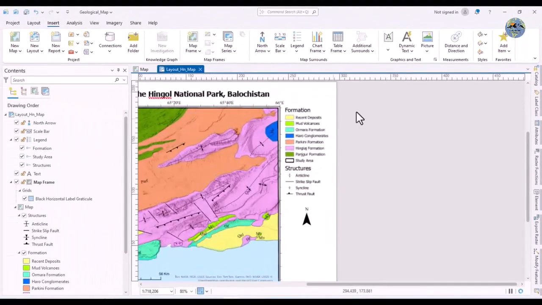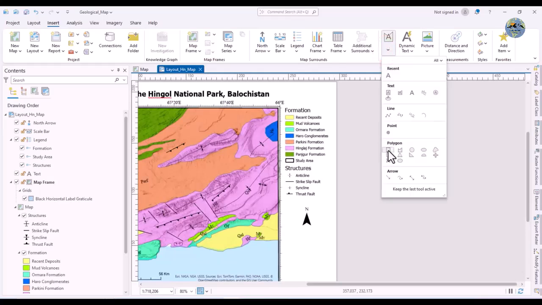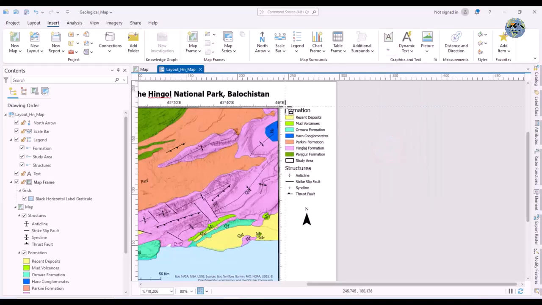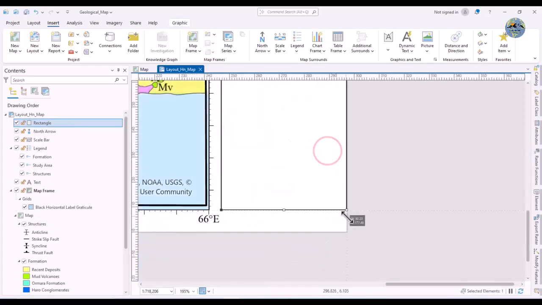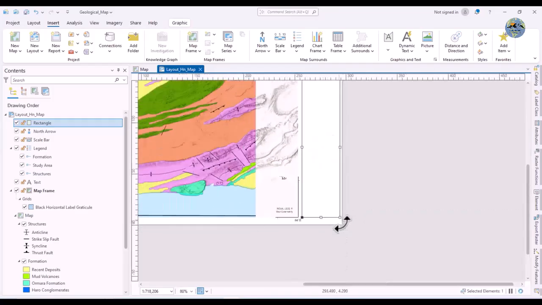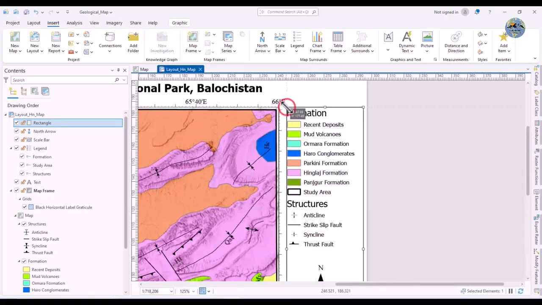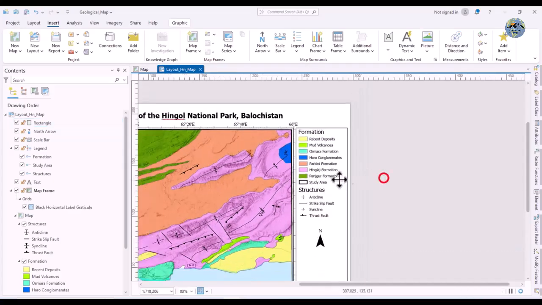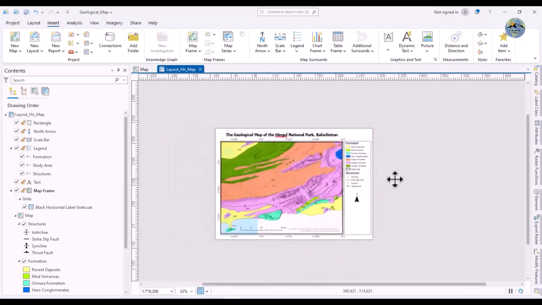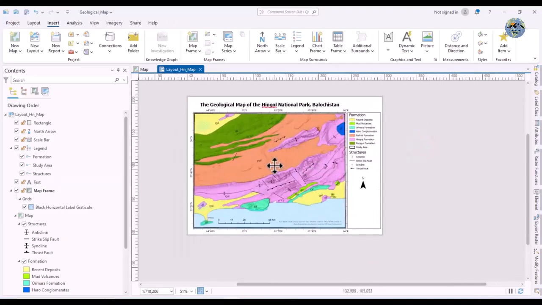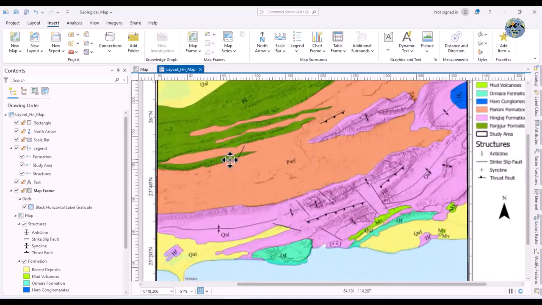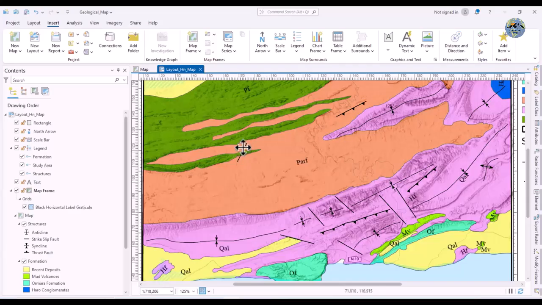All right, now you can add a polygon here as well, like this. Okay. So your map is ready to export.